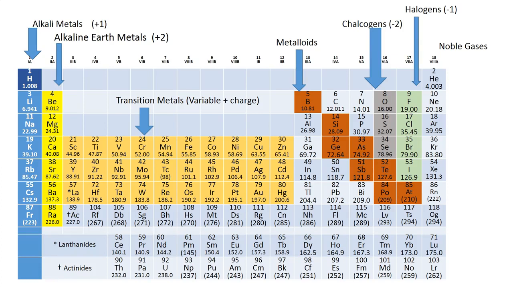Then the noble gases are group 18 or 8A: helium, neon, argon, krypton, xenon, radon. They don't typically participate in chemical reactions. Once upon a time we called them the inert gases. We didn't think they participated at all in chemical reactions. But since the 1960s, we have been able to make compounds out of them. So since they don't react readily, we call them the noble gases.